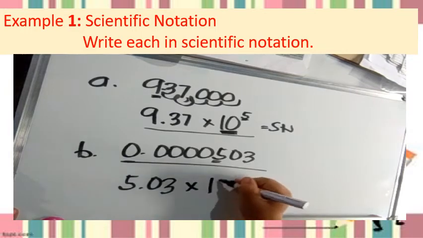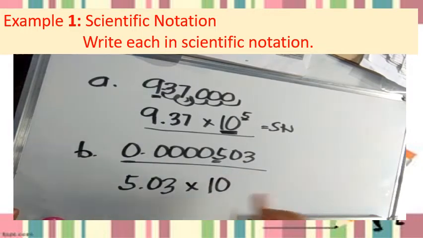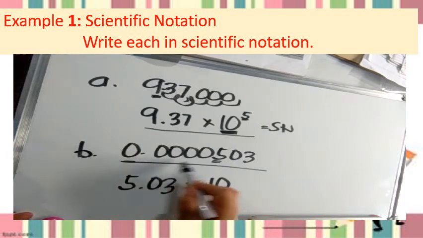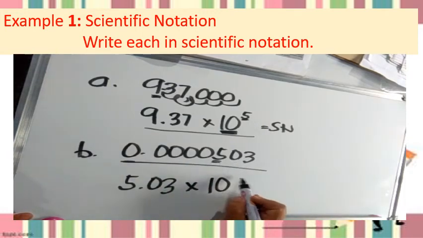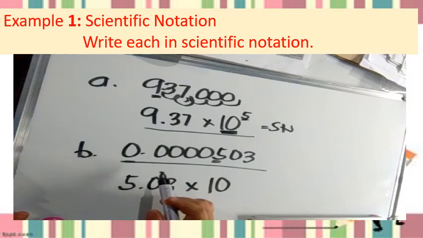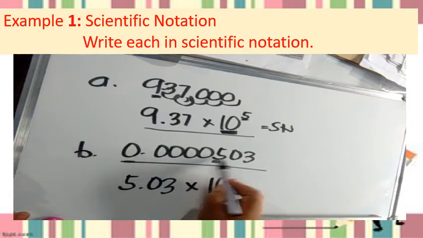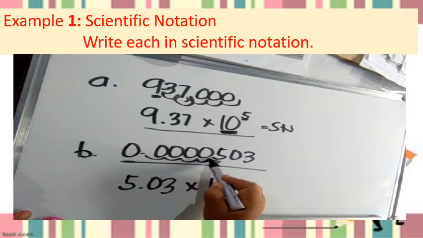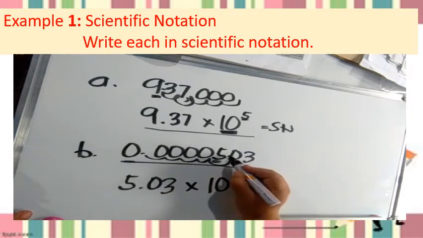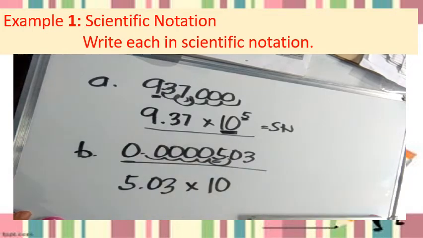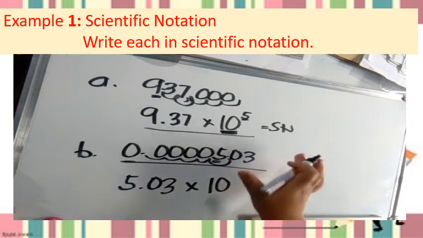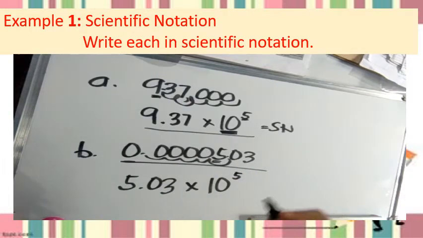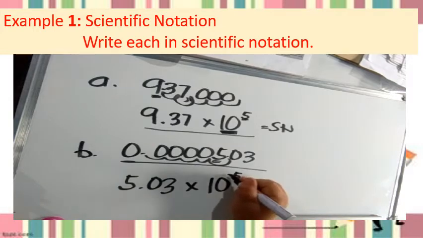Times, we always multiply by 10 because it is scientific notation. Okay, so how many places did you move to get to 5? That will be our exponent. So, how many places did we pass going to 5? Let us count. 1, 2, 3, 4, 5. Okay, so we put the point here. Very good. So how many places? 5. So do we write 5 here, class? No, it is negative 5.